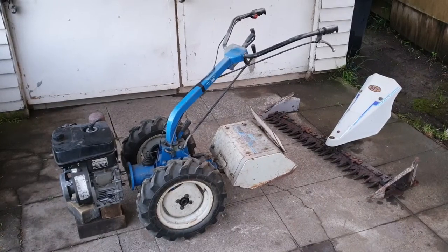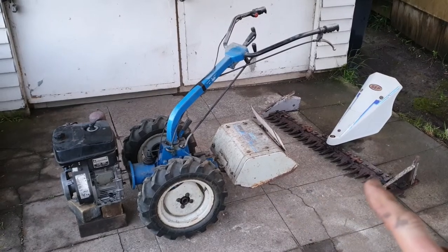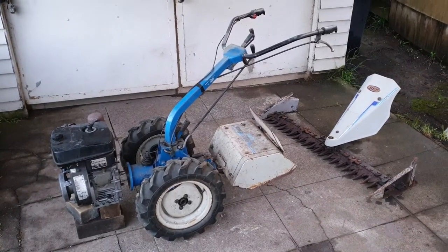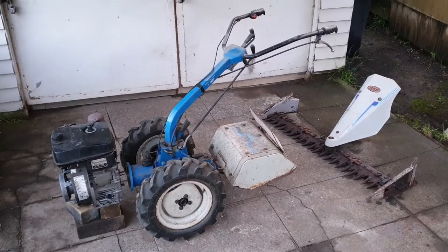So I've had this machine a couple of years now. Came with a tiller and a 4-foot sickle mower. Now when I got it, I originally took the oil fill out of the dipstick and about a couple of litres of water came out of the engine. So it was in a bad way when I got it. But I went through and totally rebuilt the engine, and got the engine working really well.